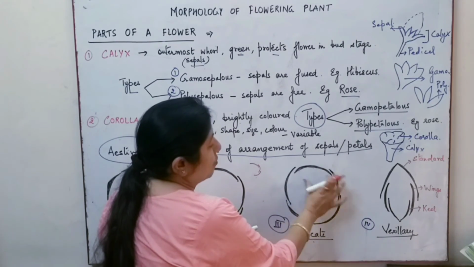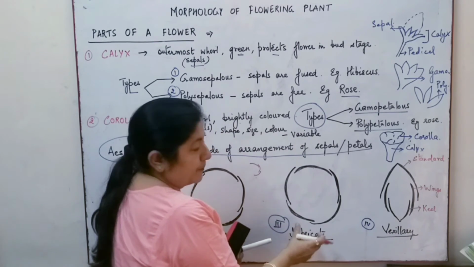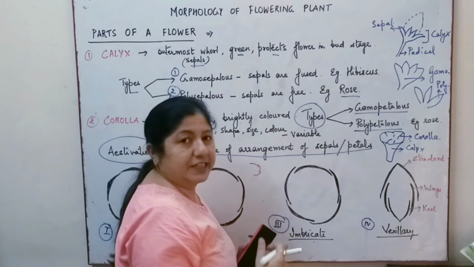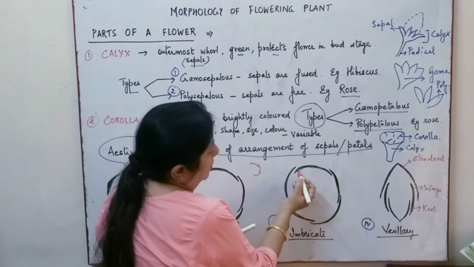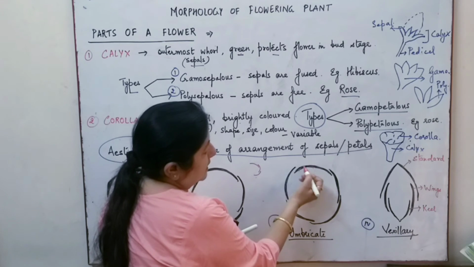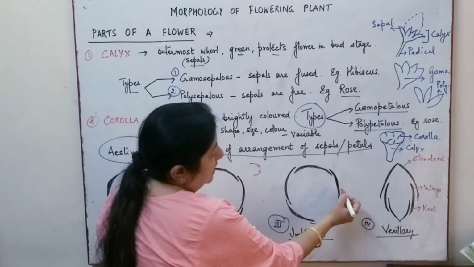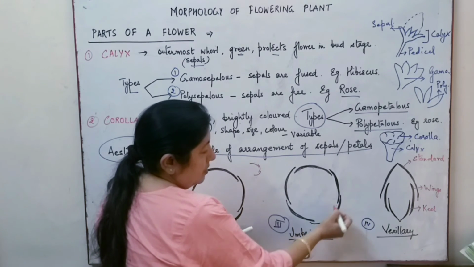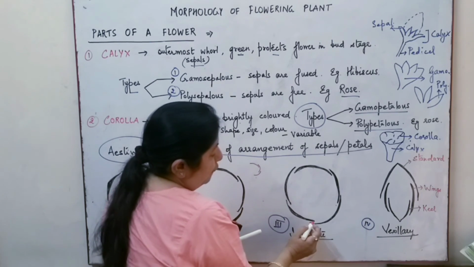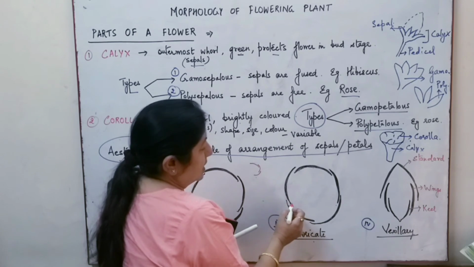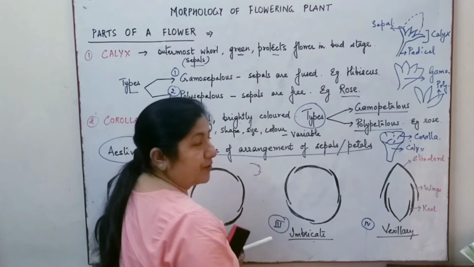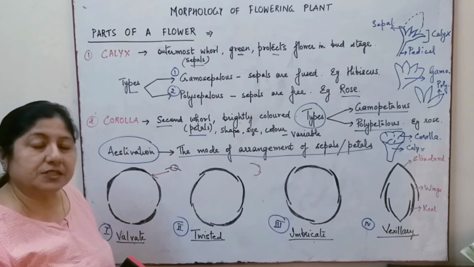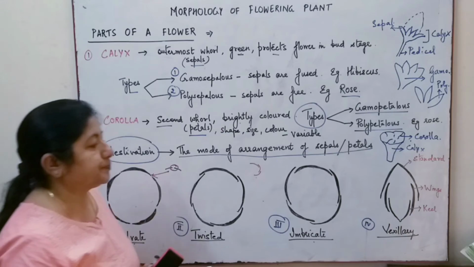Imbricate is another type of the arrangement. Here there is no fixed particular direction, and the sepals and the petals may be arranged so that one edge may go over here like this. This entire sepal or petal is inside, whereas in the second one side is inside, the third petal is outside completely, the fourth has one side in, one side out, similar like this. So this is an imbricate type of arrangement. We see this type of arrangement in different kinds of flowers.